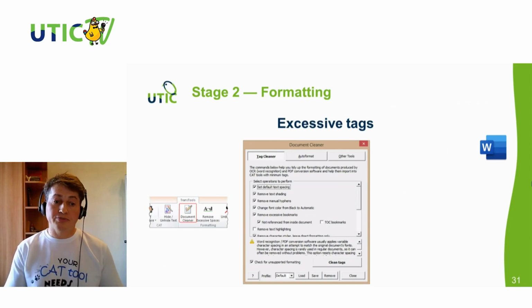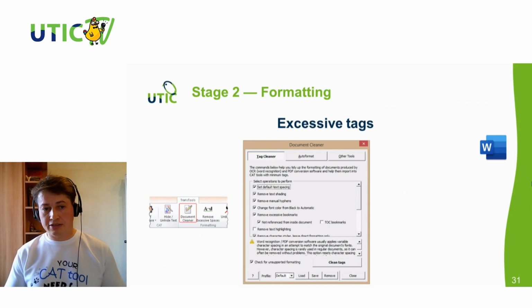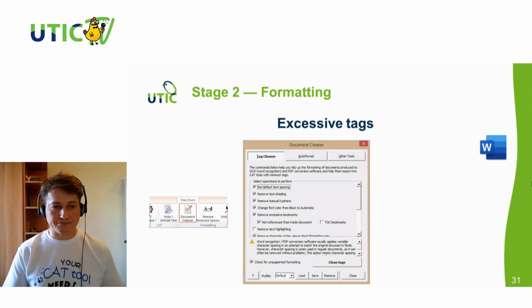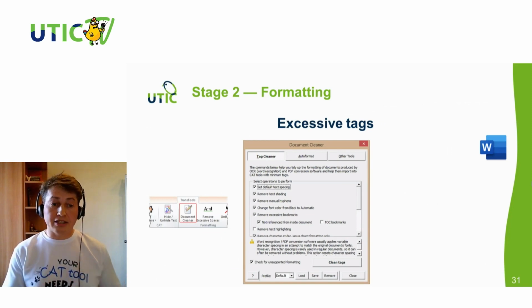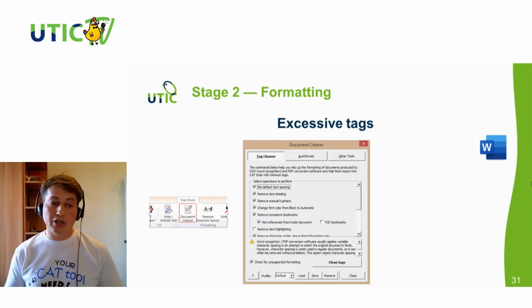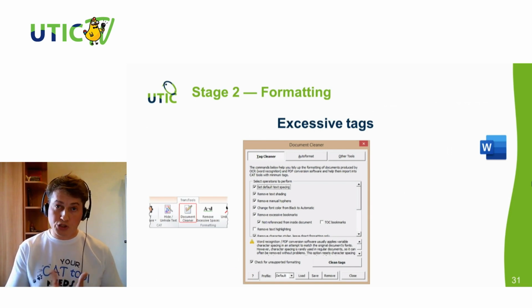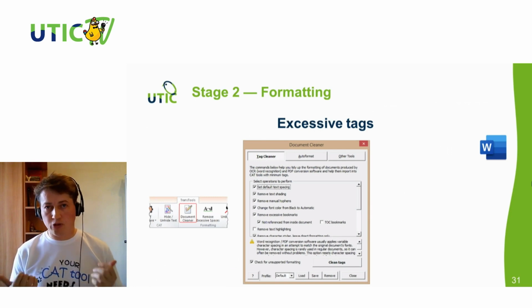For Microsoft Word, you should use Tag Cleaner command, which is part of Document Cleaner in TransTools. Tag Cleaner changes the formatting of text without affecting the visual appearance of the document in most cases. This is done according to the options that you can modify. The default options should be enough for most cases.